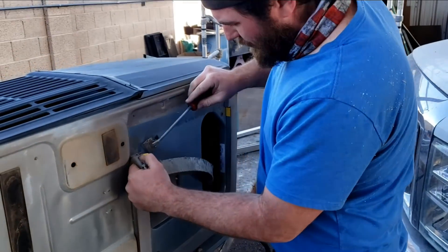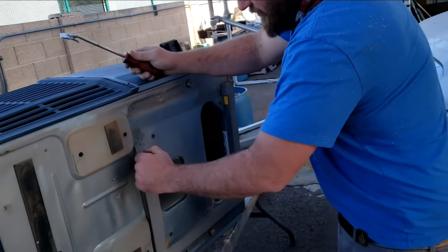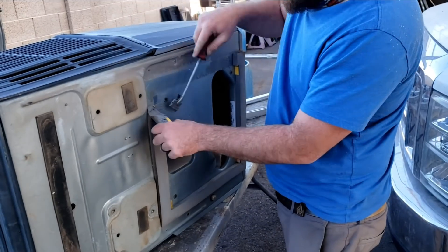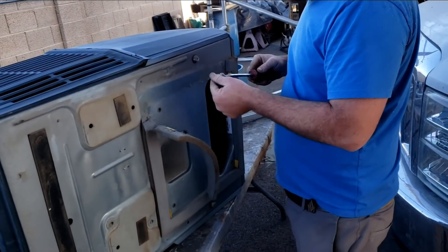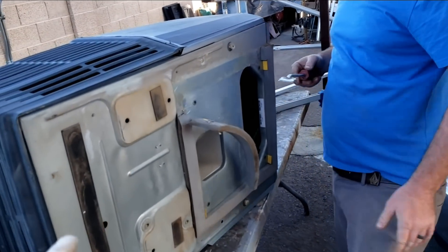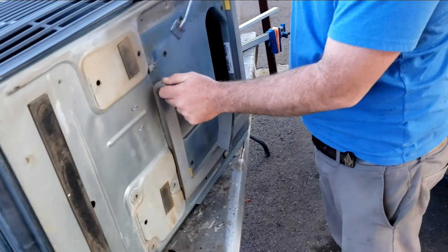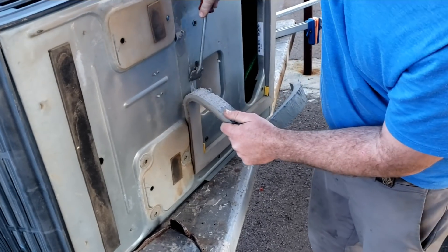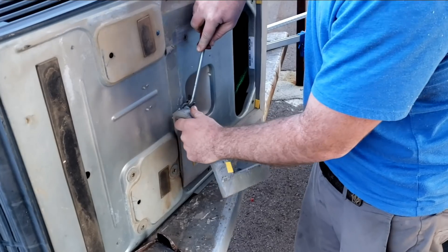What are you doing there Chad? Making it better — putting a new gasket on. That's one of my least favorite things to do because I always find these screws right here with my knuckles. You have to put a fresh blade on. You missed having my scraper tool, didn't you? You can get it on Amazon.